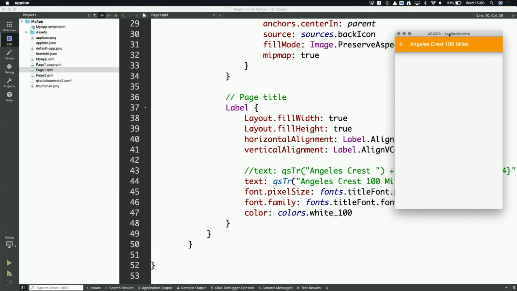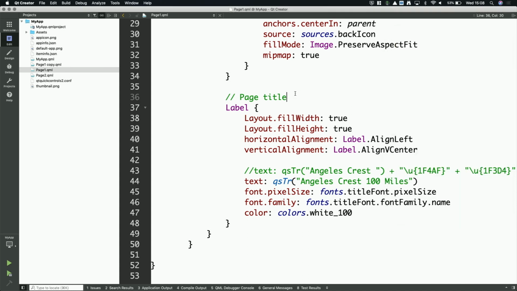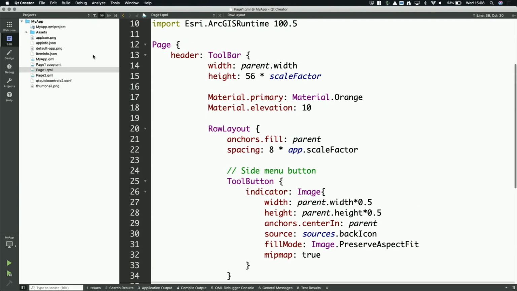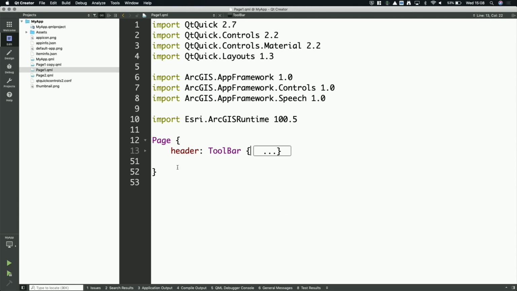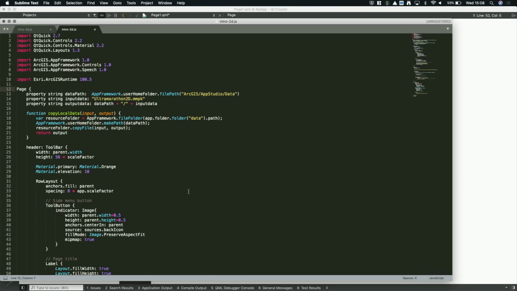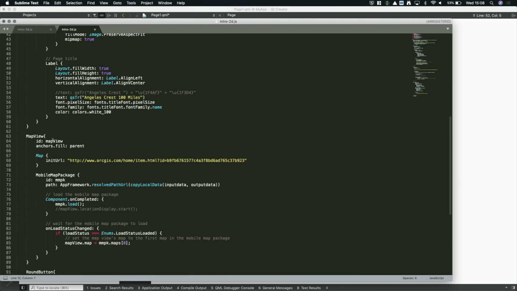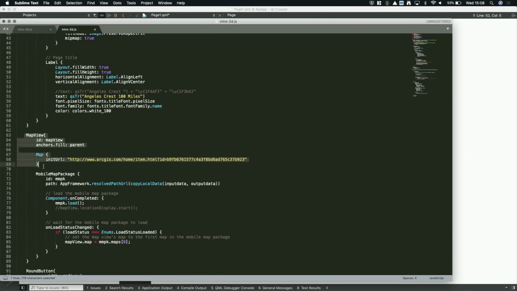So what I'm going to do in this demo is add two items. I'm going to add a map inside this app, and I'm going to add a button that's going to do something. So let's do that. I have this header ready-made, so I'm going to just minimize it. So I'm going to add more code inside the page. I have the code ready for that. I'm not going to type all of it. So I have the code for the map. I have a map view, four lines of code.